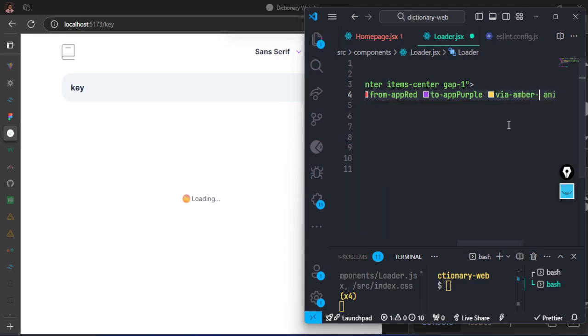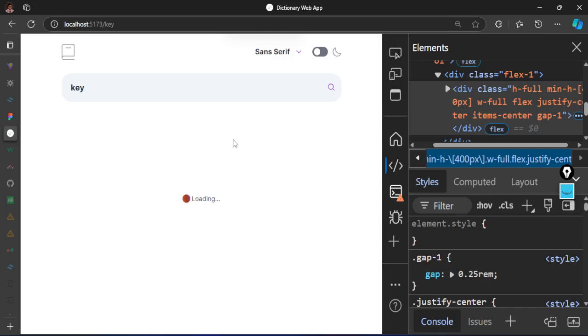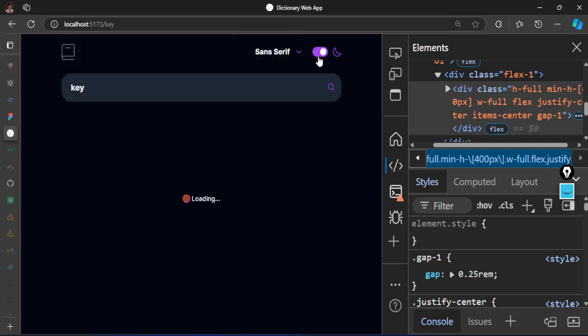Nah, 600, 500. I just want some. Nah, it's making the design look somehow. 800. Yeah, I think this one is okay. Just add a little touch to the stuff. Yeah, so the loading is this.